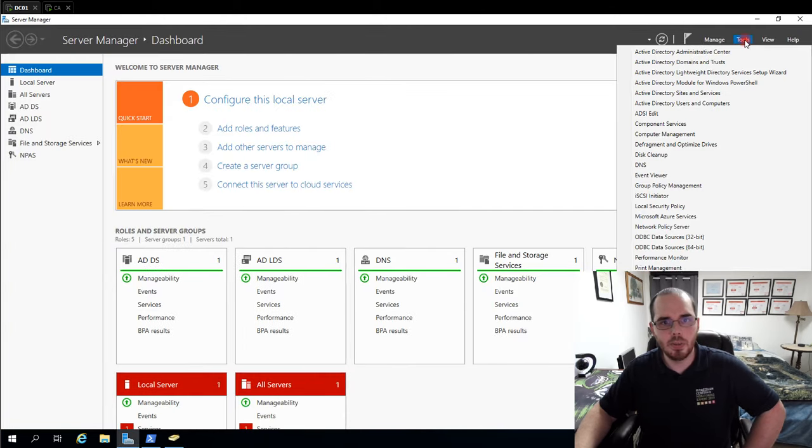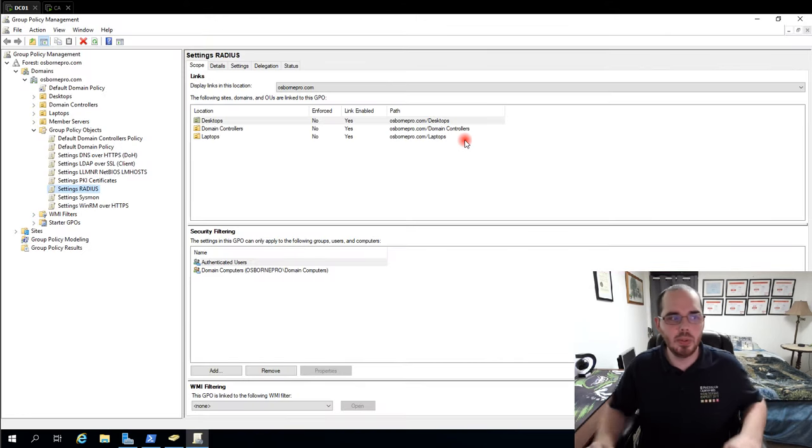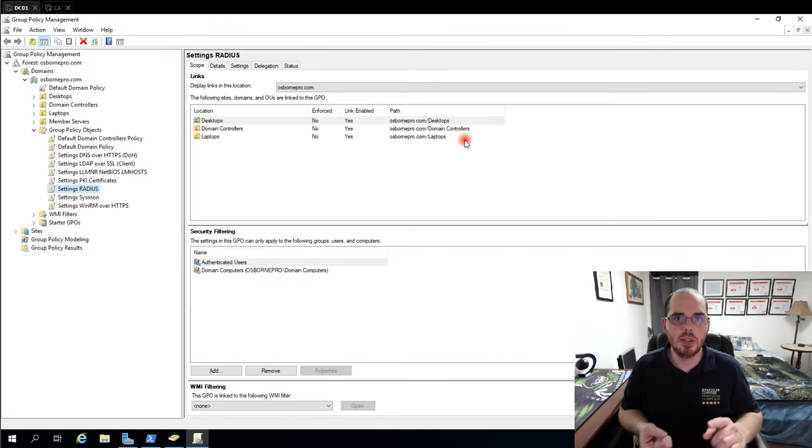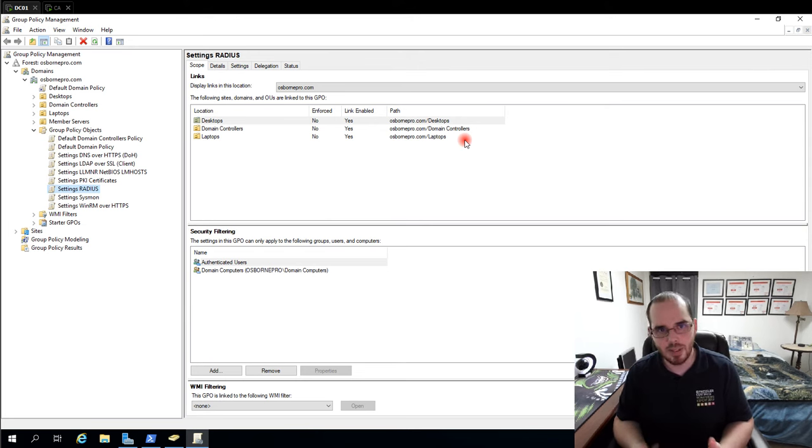And I'm going to go to my tools and group policy. What we're going to do with group policy is we need to, for one, ensure that our chain of trust is trusted, or our CA certificate is trusted and pushed out to the clients.